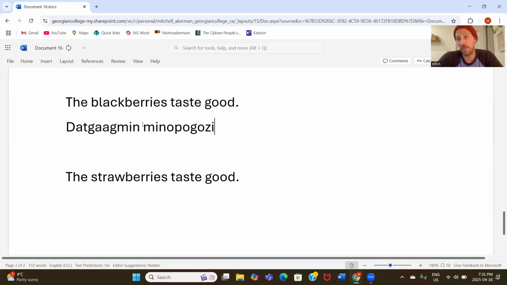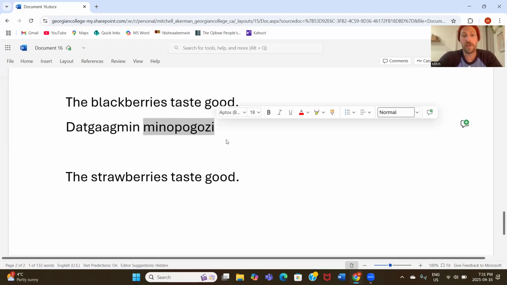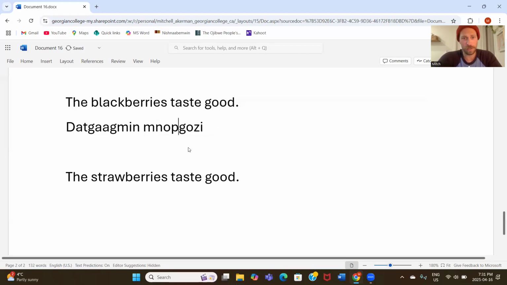Goze. This is another verb that's heavily syncopated in your neighborhood. Minopogoze, you might see in your neighborhood as minopgoze, syncopated right down like that. So that's how I'll write it. Now, that gogmin, minopgoze. The blackberry tastes good. Let's do the inanimate one, then we'll do all of our plurals. So the strawberry, the word for it in the language, odemin.